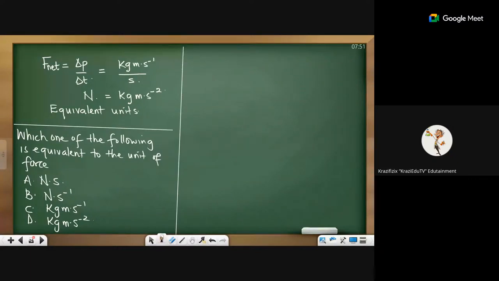How would I have approached this question if I'm a learner? Examiner says force. Check what I will do. I know that force is measured in Newton, right? But I know it is ma. Watch this, I'm coming from a different direction. I know this is in Newtons. What is the unit of mass? Kilogram. What is the unit of acceleration? Meters per second squared, beautiful. Do you see how we got there? And look at the answer again. Our correct answer is D.